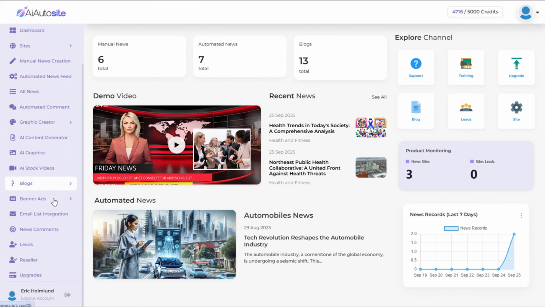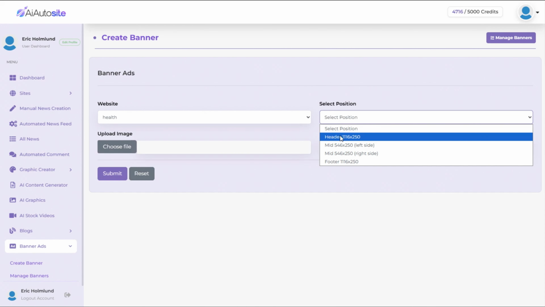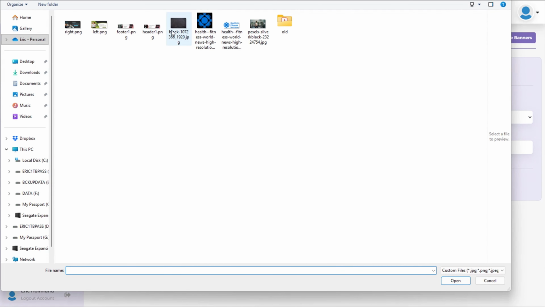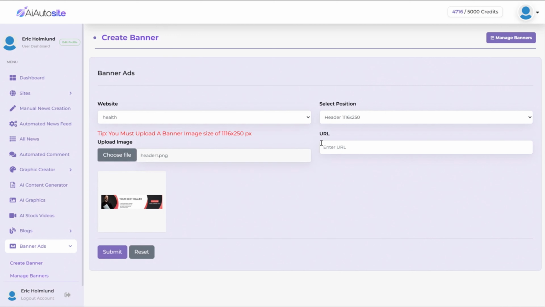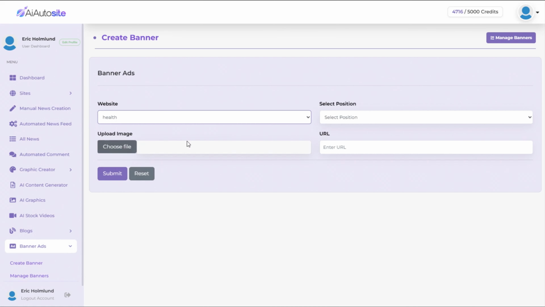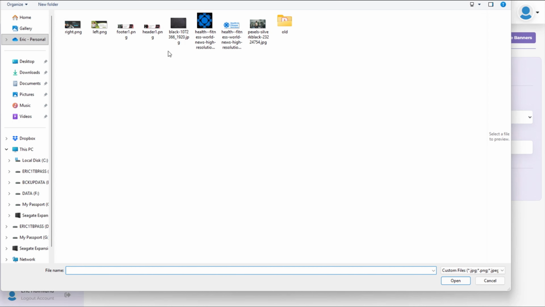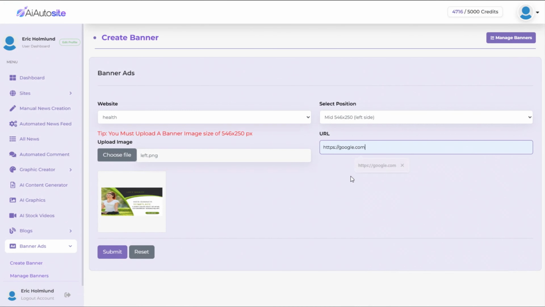And if I go down to banner ads, I'm going to click create banner. So let's go ahead and select my health website. We'll start with the header. Choose that header banner that we just created and enter a URL which that banner will be linked to, and click submit. I'm going to go back to create banner, select the health website again. This time we'll go with the mid left, select my left side banner, enter a URL, and click submit.